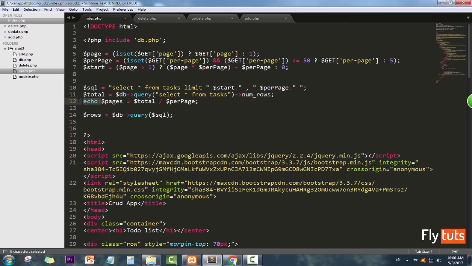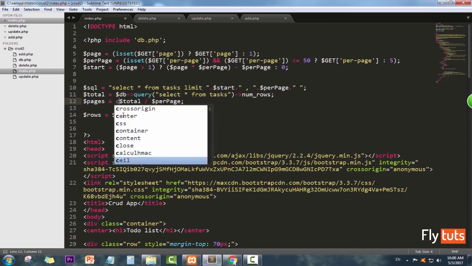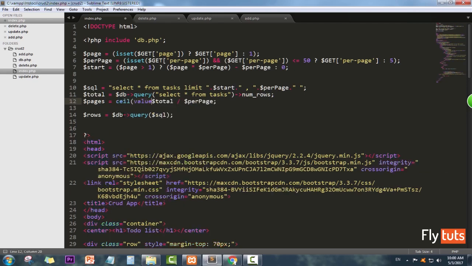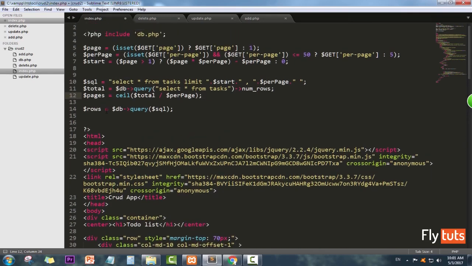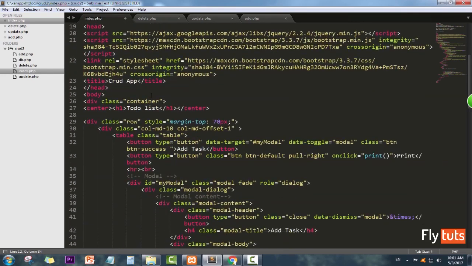But sometimes this will not give us the exact number. This will give us maybe a decimal value, so we need the ceil function. This ceil function will round numbers to the nearest integer, so we will get only an integer value, no decimal numbers.